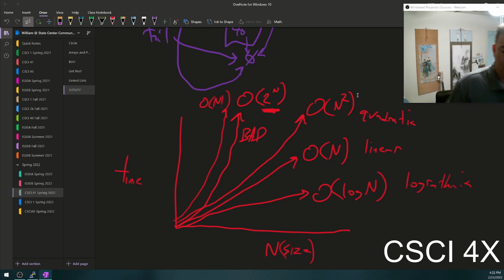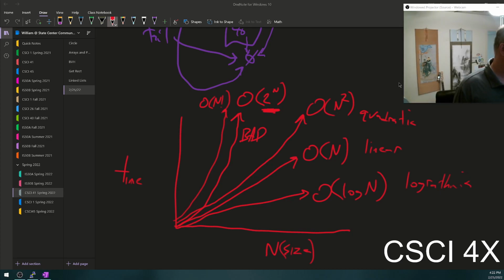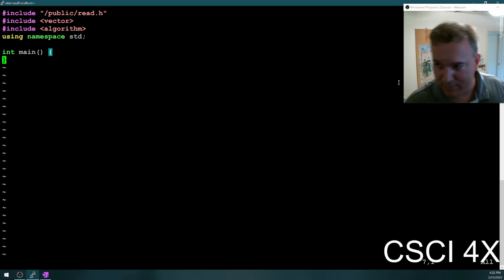But you really want to know, is my code order n squared or order n? That makes a tremendous difference in running time. Even if you have 100 elements, it'll be 100 times faster to do linear than quadratic. 100 times faster, and that's for 100, which is not even a large number. So let's give an example of that. And of course you have n cubed and n fourth and things like that.